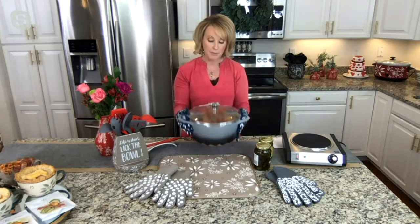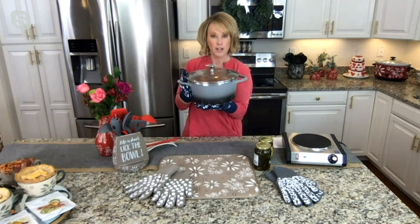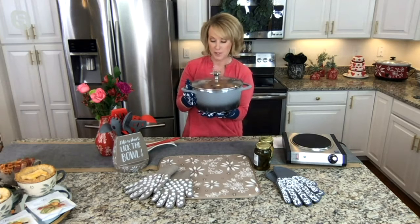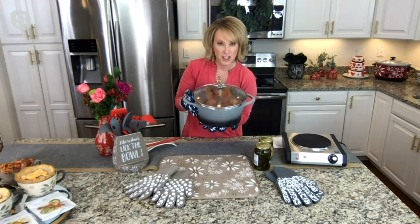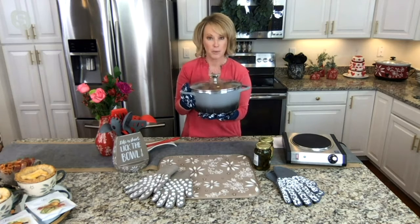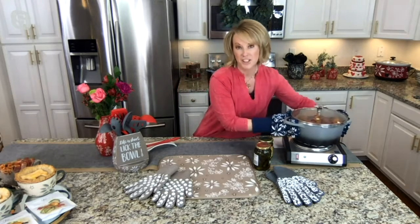Now, the one thing my mom told me that I thought was brilliant, she loves it because she can slide her hand under it. Again, you guys, I just took this off. This is probably at 300 and something degrees. She can slide her hand under it. So when she is draining things like you just showed on the pasta, she's not putting so much pressure on her wrists. She loves when I say, you know, she's getting older.